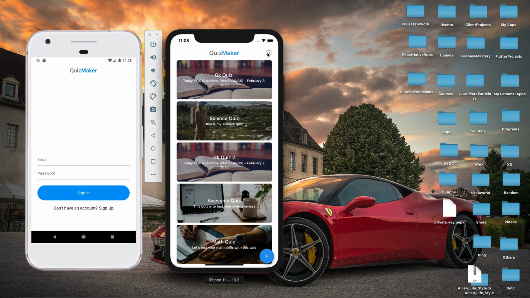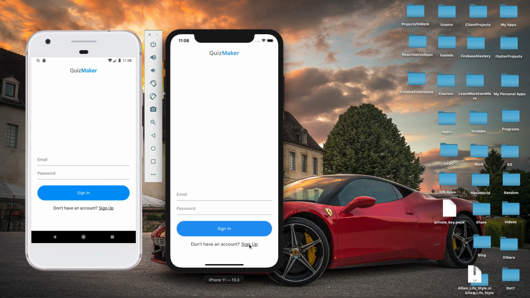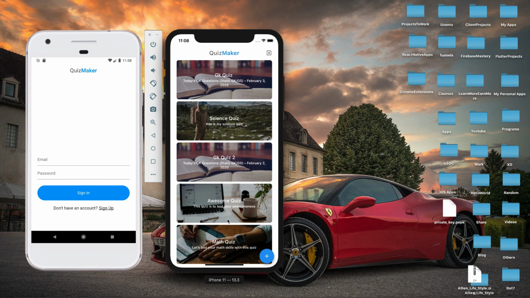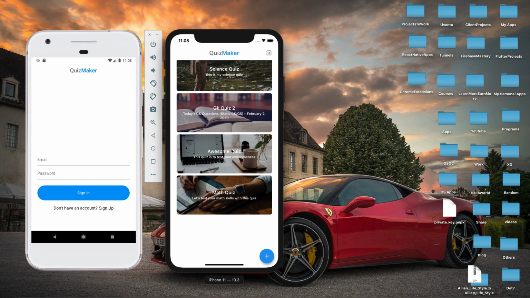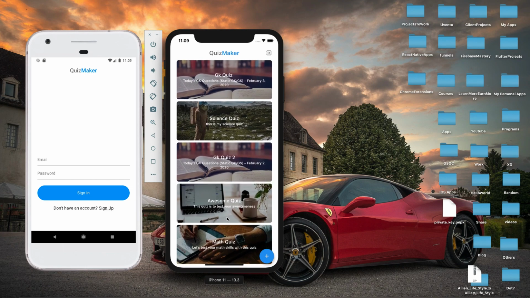First let me sign out, and let's click on sign up, and let's say the name is the Indian app guy, and then the email is the Indian app guy at gmail.com. And then I can type the password, QWERTYUIO. That's not my other accounts' password, so you don't have to worry about it. Okay, so now we have all these different quizzes available which I have created.